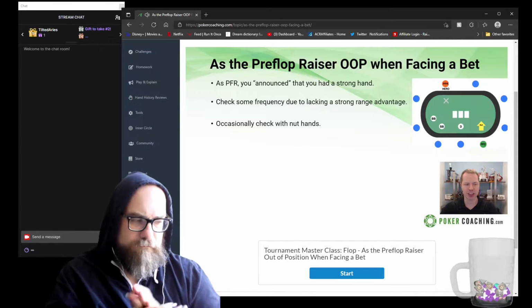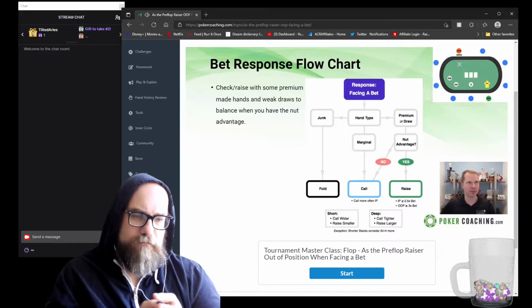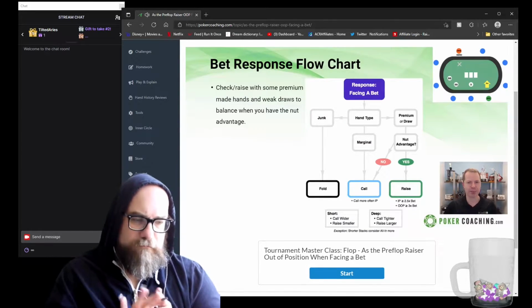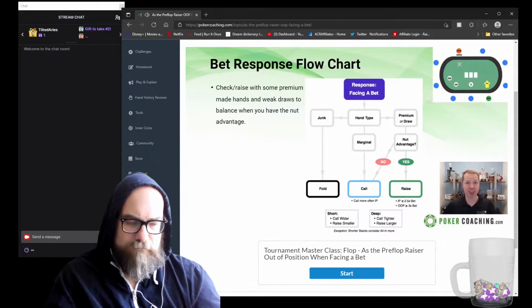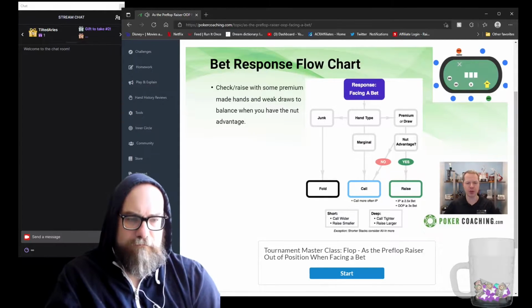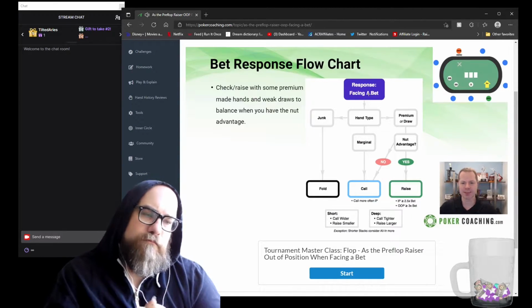So make sure you are checking some nut hands out of position. It's very important. Often this will come in the form of super nut hands, like top set, middle set, maybe overpairs like aces and kings, maybe hands like flushes and straights if you have them. But we already discussed that previously for how you should play when you are out of position as the pre-flop raiser. Okay, when you're facing a bet, you usually, well, pretty much always, want to reference the bet response flow chart. So let's take a look at it.